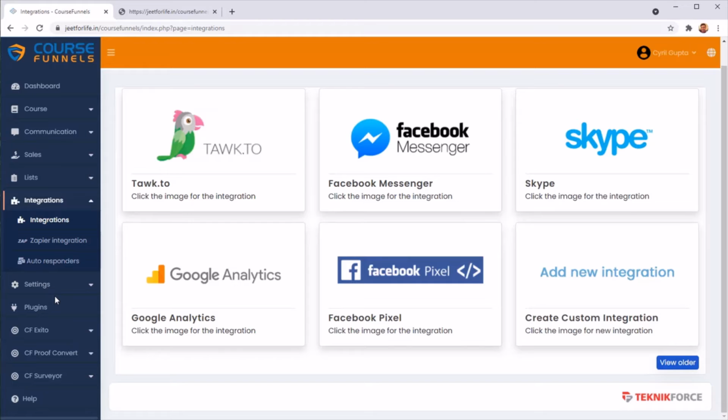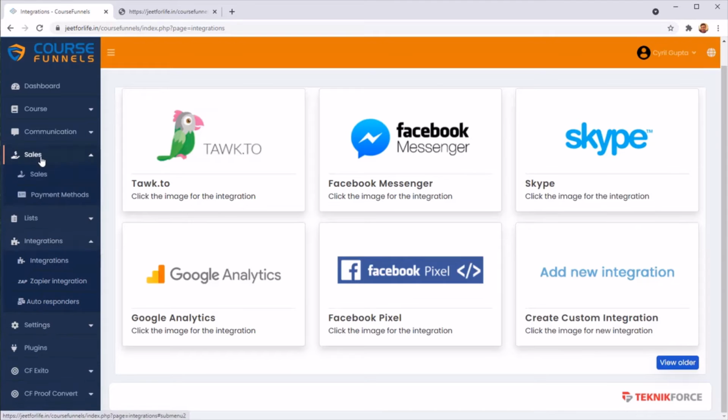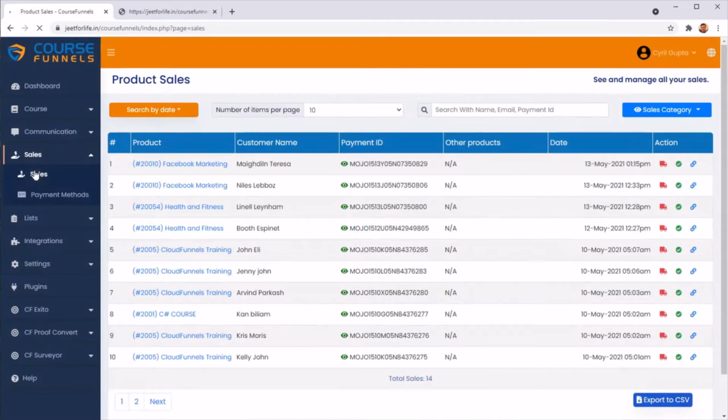Then CourseFunnels has a very rich system to report sales to you. See, you got your orders coming in from the landing pages, and I'm going to show you exactly how the landing pages work in a moment. But once you have got sales coming in, you will want to review the sales. You will want to see who's buying from you and who and what are they buying. So CourseFunnels has a complete analytical system.